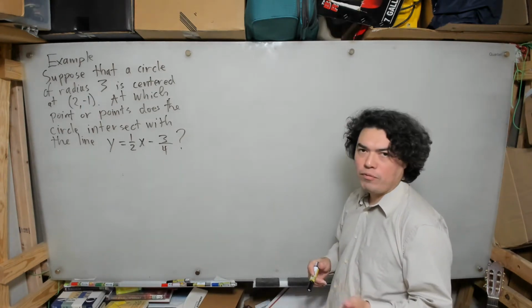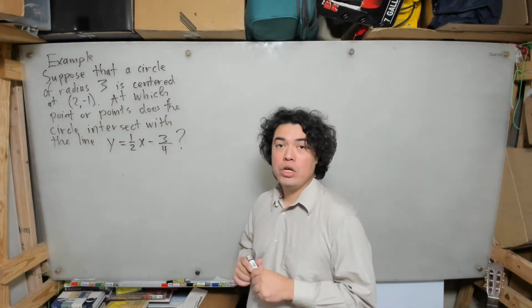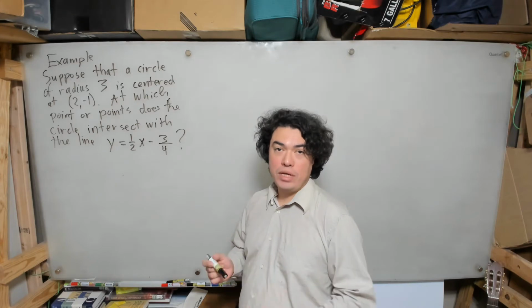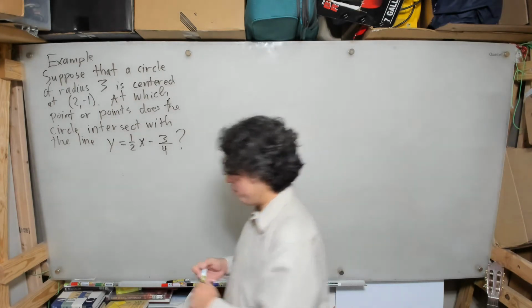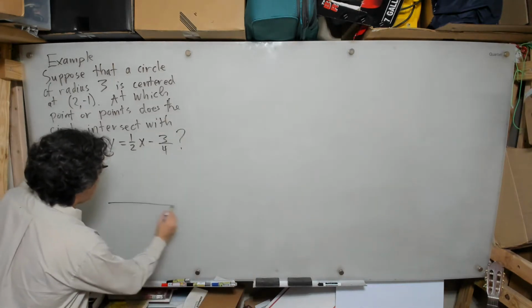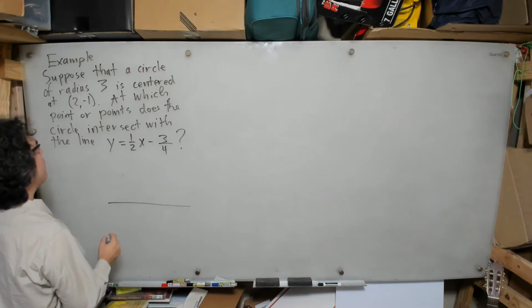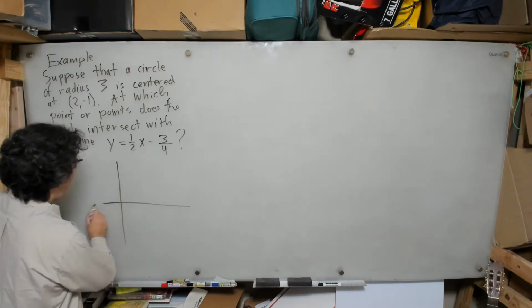Okay? So it's always helpful when you're doing a problem like this, or it's not always helpful, but sometimes it helps to make, maybe if not an exact graph, a kind of cartoon to see if there will be intersection points or if there is likely to be intersection points, okay? So what I'm going to do here is make a small, I don't really want to call it a graph because, well, you'll see what I mean.